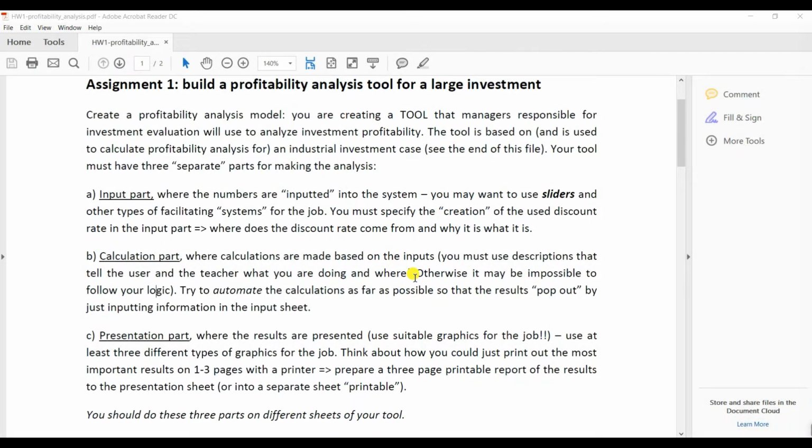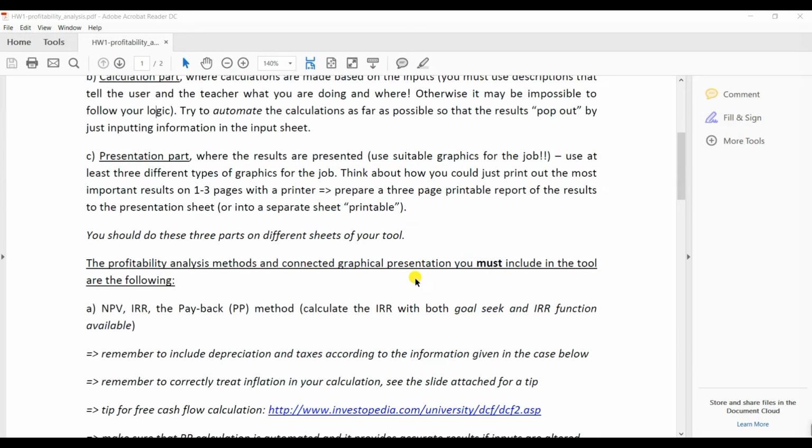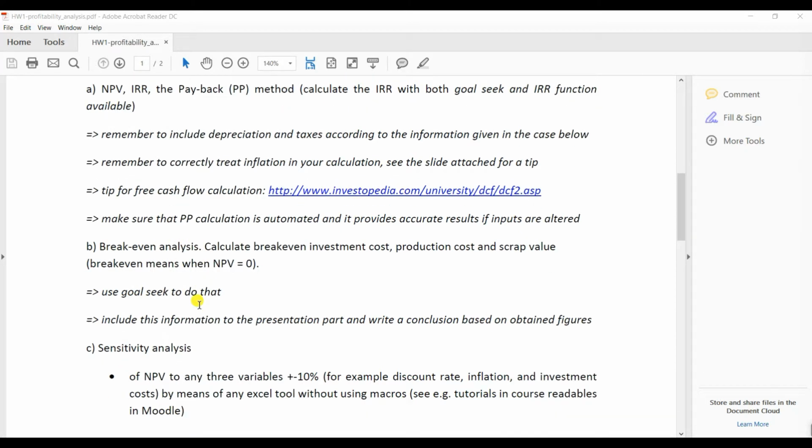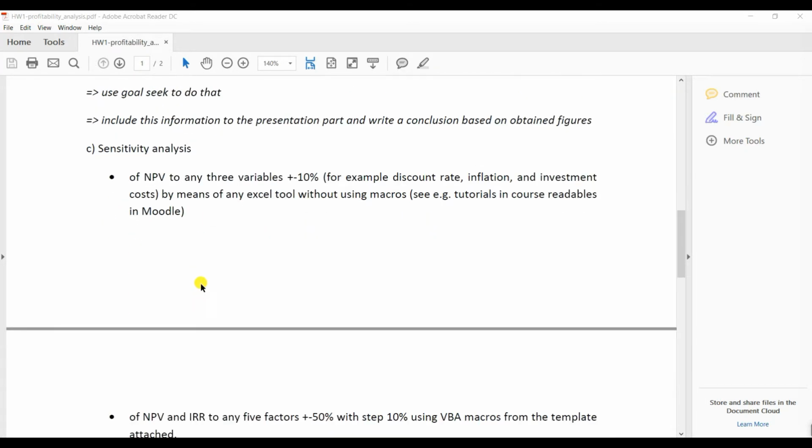Now when we have done with the model, our next task is to make different analyses, and here, break-even analysis. I'm sure you can figure it out by yourself. Let me leave a couple of comments about sensitivity analysis. First, I offer you to make sensitivity analysis with any means of Excel, built-in Excel functions. That could be, by the way, a manual sensitivity analysis.